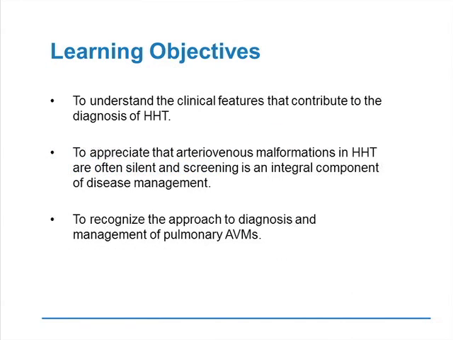All right. So today's objectives are basically to understand the clinical features that contribute to the diagnosis of HHT, because usually that's what you'd be looking for when you see a patient with a pulmonary AVM. And the other important thing is to appreciate that AVMs, especially in the lungs in HHT, are often quite silent, which can have devastating consequences.